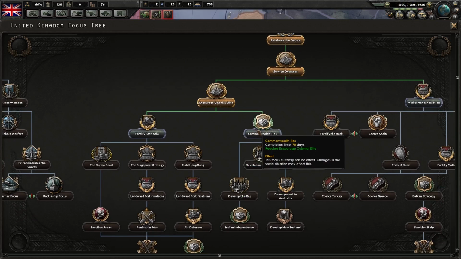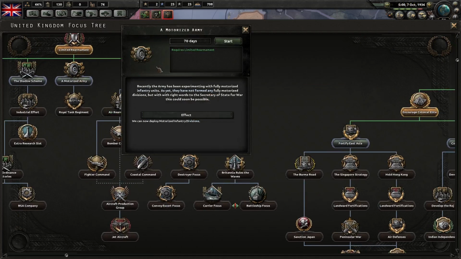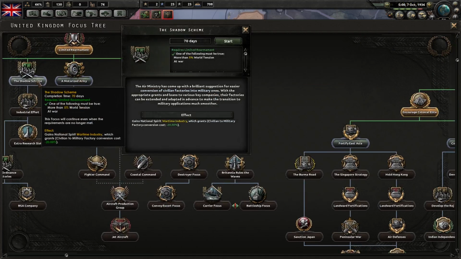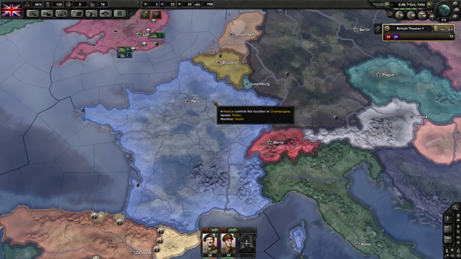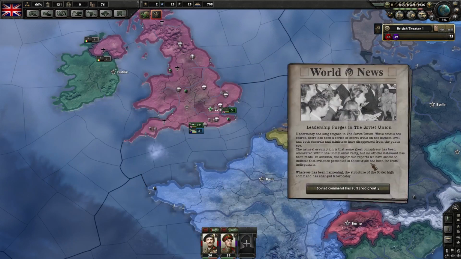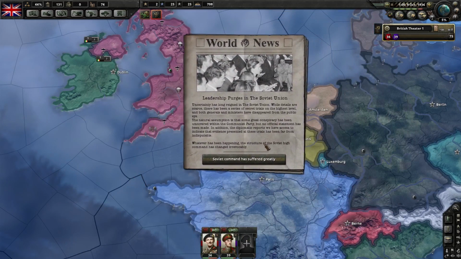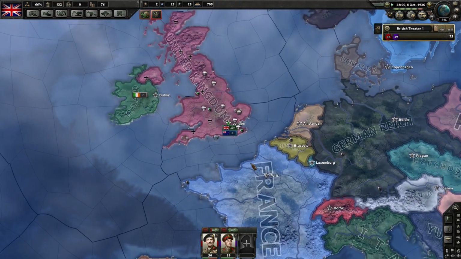We could go with Commonwealth ties, which doesn't do anything. Let's get motorized army. Or no, let's get Shadow Scene, which gives us... No, wait, that just adds a conversion cost decrease. Let's just go with motorized army. Oh, wait, there was already remilitarization of the Rhineland. Leadership purge in the Soviet Union.